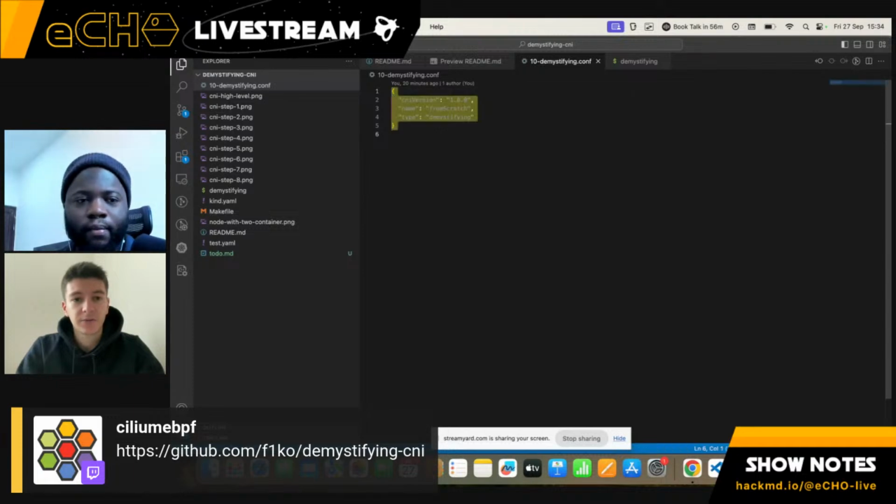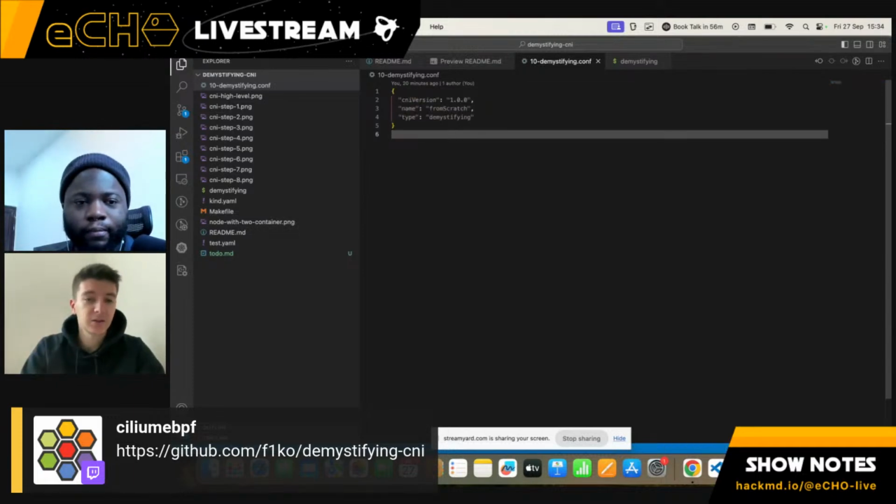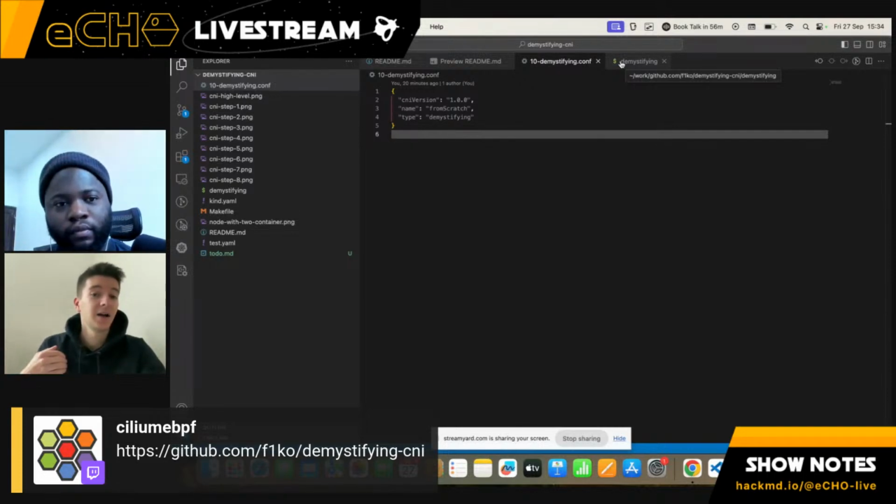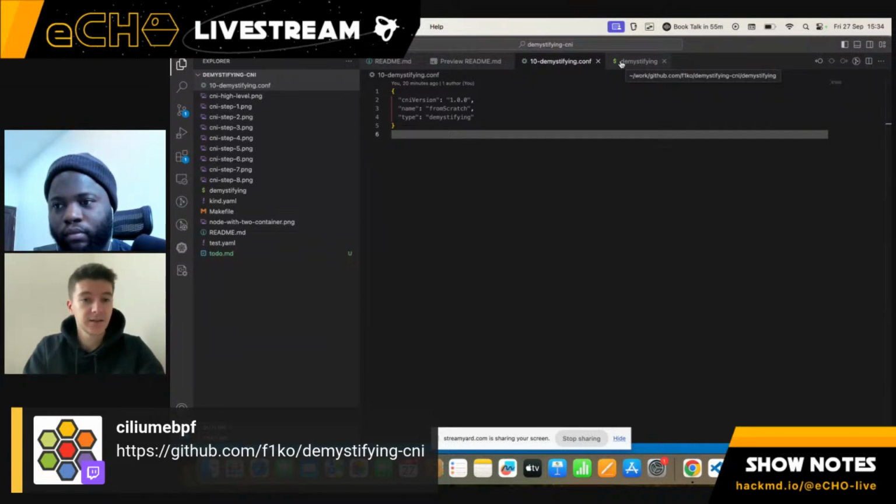And we'll now have to take this JSON from the repository and copy it over to the node of the cluster. The CNI configuration, all of this stuff needs to happen on each and every node. So it's not just sufficient to have this running on one node. In case you were having a multi-node cluster, you would have to do this on every node.